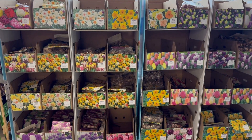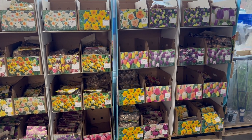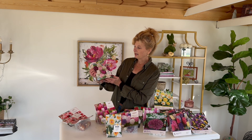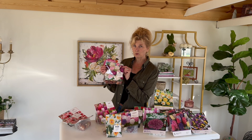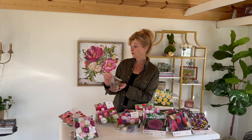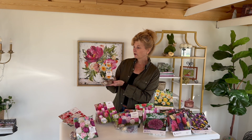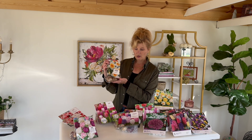If you want unique, pretty bulbs that aren't just standard tulips, I found those at Lowe's. Lowe's had the biggest selection — they put the bulbs out in the entryway lobby, not down by the garden center. I got a beautiful double mix, 25 bulbs for $14.98, in light colors with a ruffly look. I also picked up daffodils called Slim Whitman — white cream with yellow centers — $4.99 for six bulbs. I was really wanting to try those.